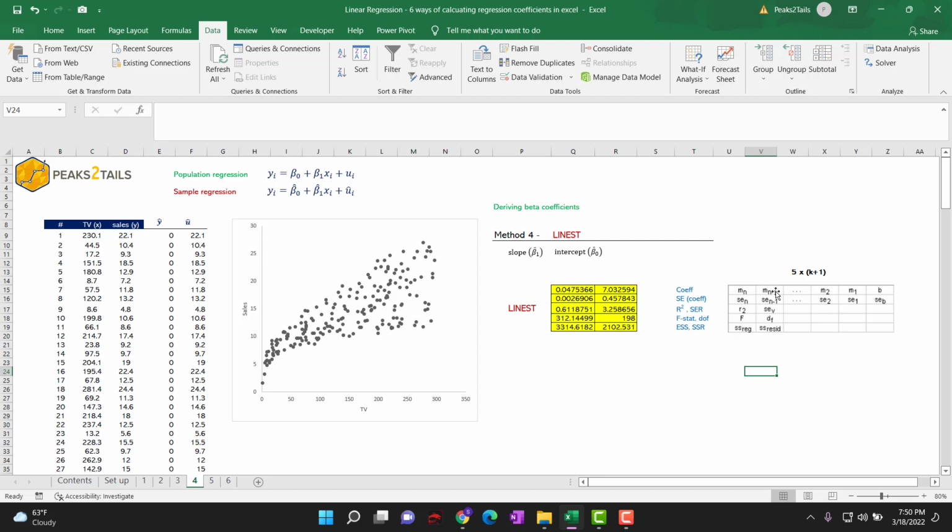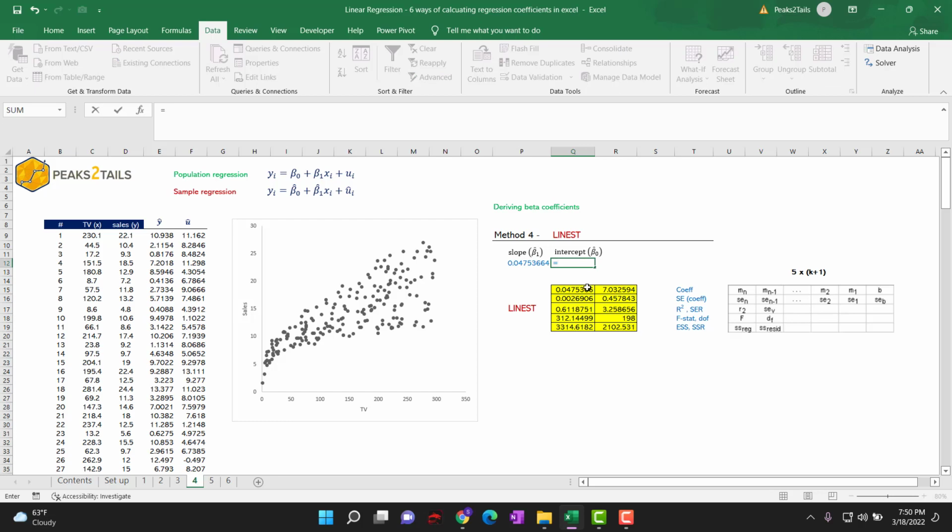The second one is for the penultimate. And in the end, you see the b actually represents the intercept. So basically the coefficients are arranged in the reverse order. So from this table, if we want to extract the slope, it will be the first one, okay? And the intercept would be the second one.